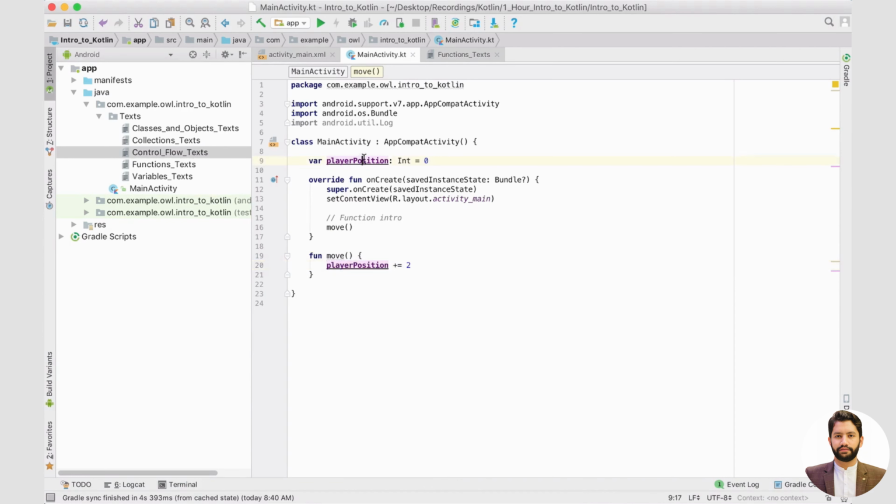Now this is a little better than the original move function that we created because it's now taking into account the actual state that exists already, but it still isn't that great. The reason being we're increasing this position by 2 every single time, but what if we want to move backwards? There's no function for that. And what if we want to move forwards by more than 2 or less than 2? Again, we're not really taking that into account.